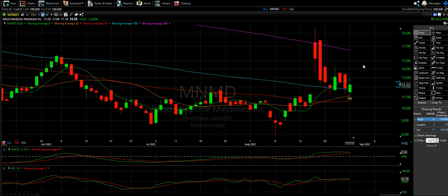Like always, we're going to start with roughly what I call the main one and then work our way through the other ones. We'll look at the daily as well as the weekly chart. We'll use our moving averages, support and resistance lines that you don't see on the screen just yet, and then our lower indicators just as that extra reassurance.